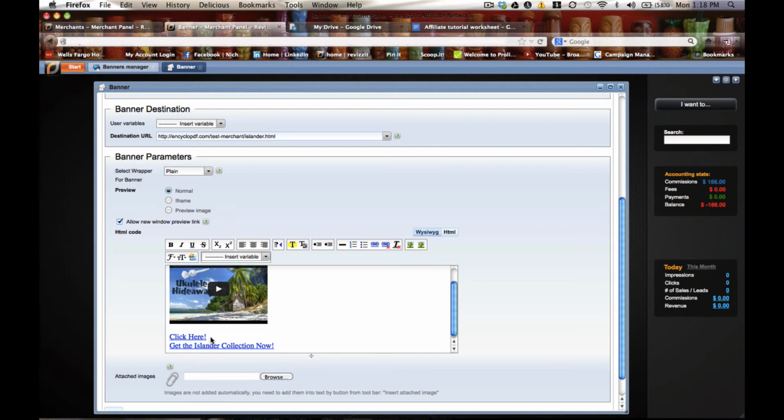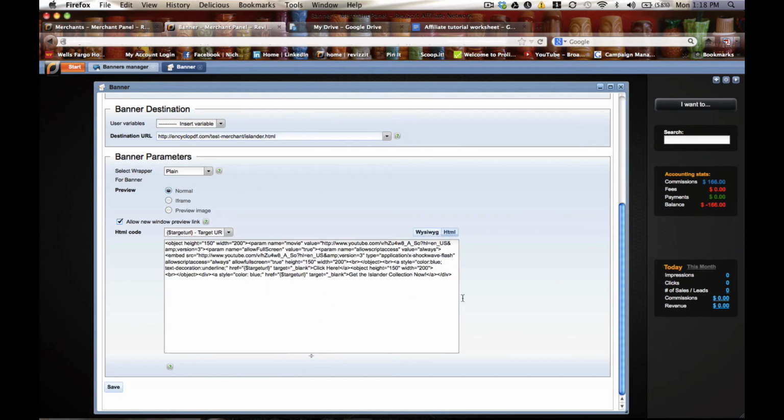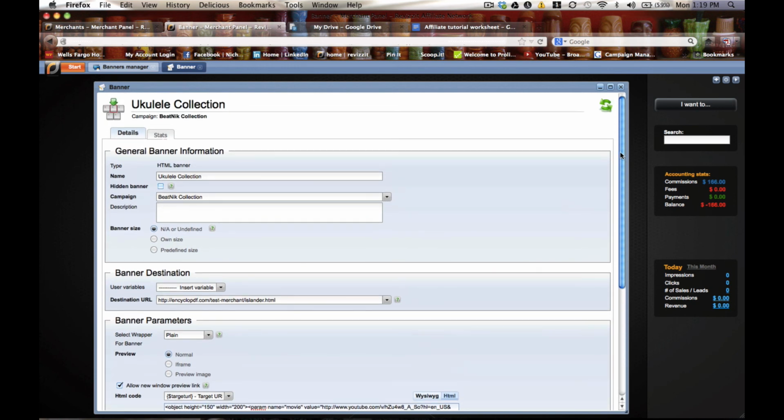So that's pretty much it. That's the big thing that you need to know about this. Apart from that, you could actually create in your HTML editor an entire web page if you want. Create the whole thing, including the header and the metadata, everything, and just copy and paste it right into the HTML window, save it, and the one thing you would want to do is, again, come in to any place where you have a buy now button or a click here button and change whatever that URL is to target URL, and you would have a fully functioning web page for your affiliates to use right on their own website. So that's pretty cool. So anyway, HTML banners, a really great way to have interactive content inside of an ad banner.